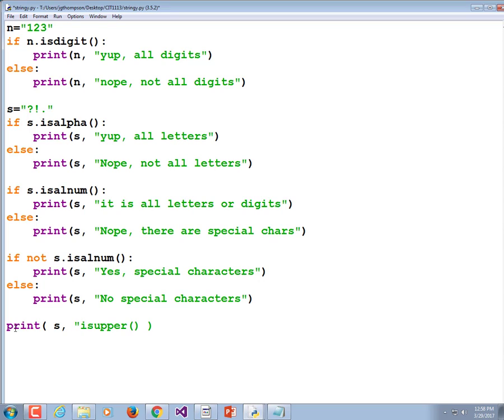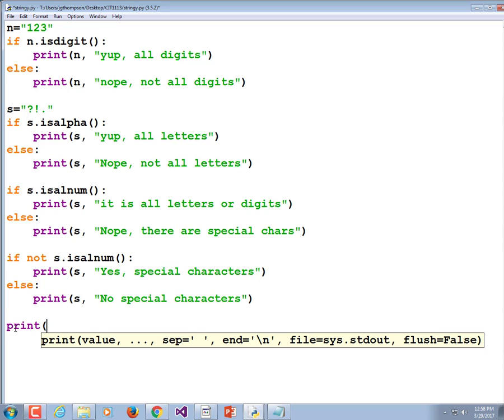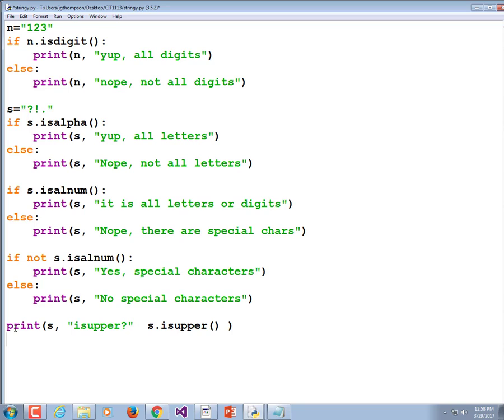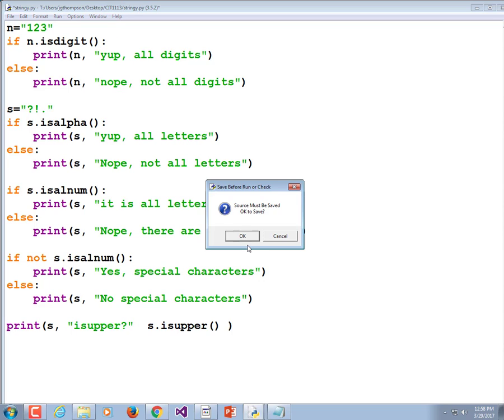That's kind of dumb. So I'm going to change that print statement a little bit. Print s comma upper question mark, followed by s.isupper. Like that. That's a short form of writing these if statements, just to prove that it works.